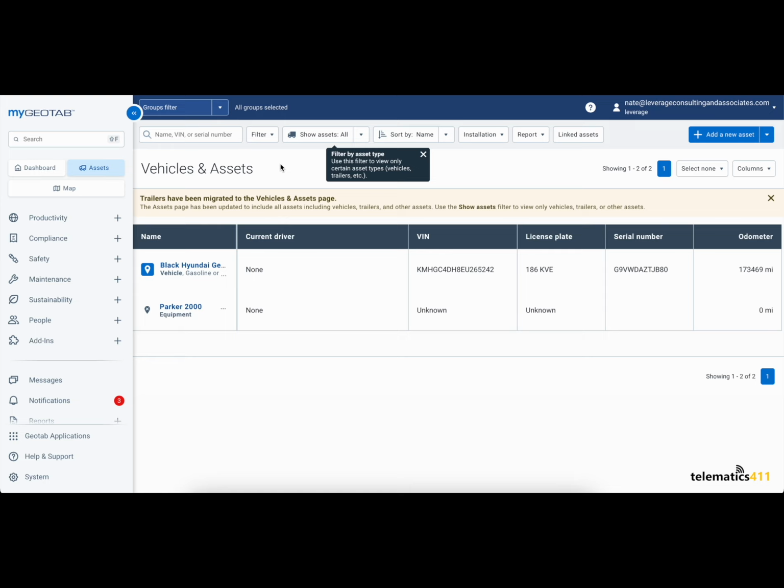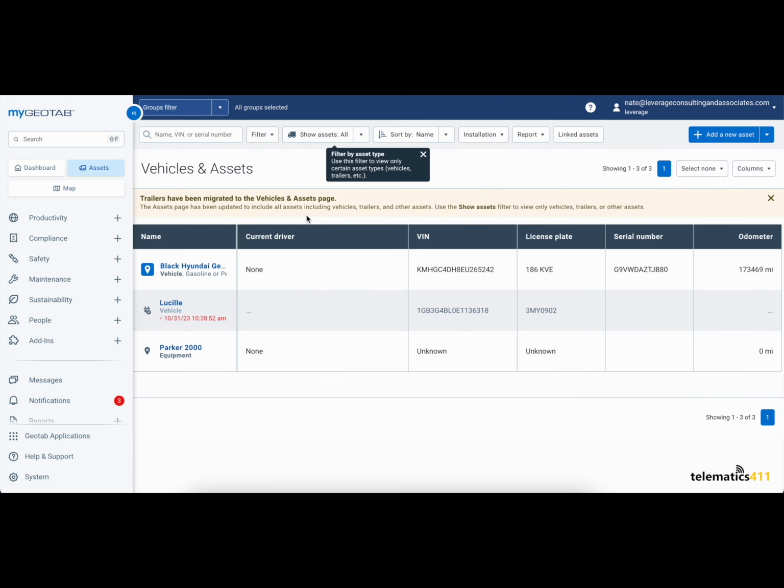Assets are usually displayed with only active ones showing, but you can use the filter option here to show assets that are active or were recently archived, any units that have devices attached to them that have been terminated so that they no longer send data, or all assets regardless of their status.